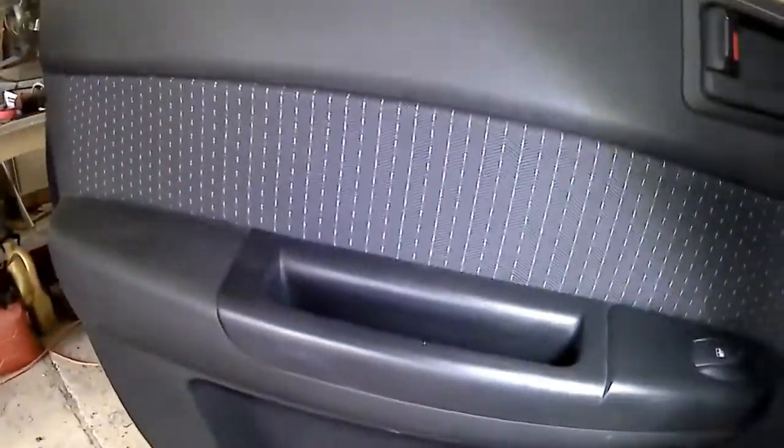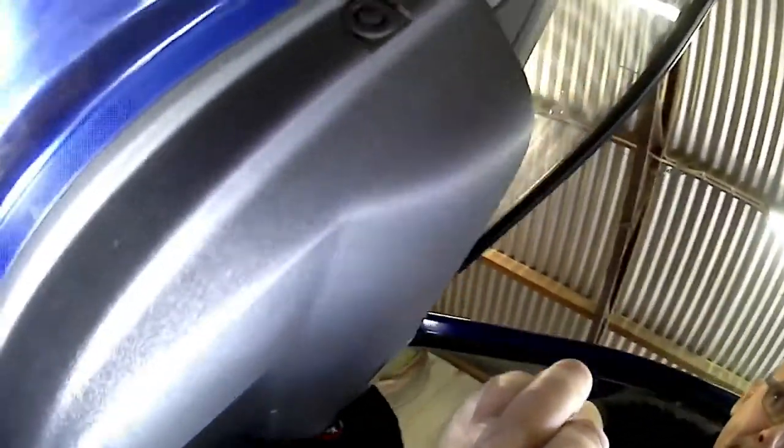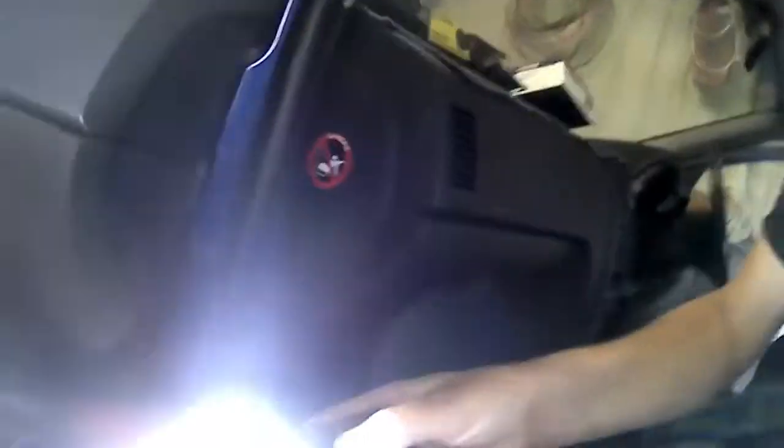So there's a screw there in the handle, there's another screw behind that little cover, and then we've got lots of screws around the trim. Some of them are easily found, but then you get down the bottom, there's one there. Then we've got our drain holes there in the bottom of the door to let water out. Then we come up, and the ones on the back here that open on the door, they've got little plastic covers over, and there's one and there's two. So what we're going to do is remove those and then gently remove the door skin.